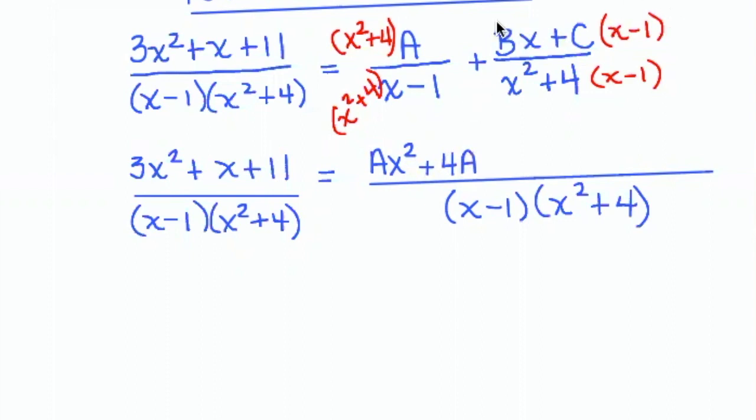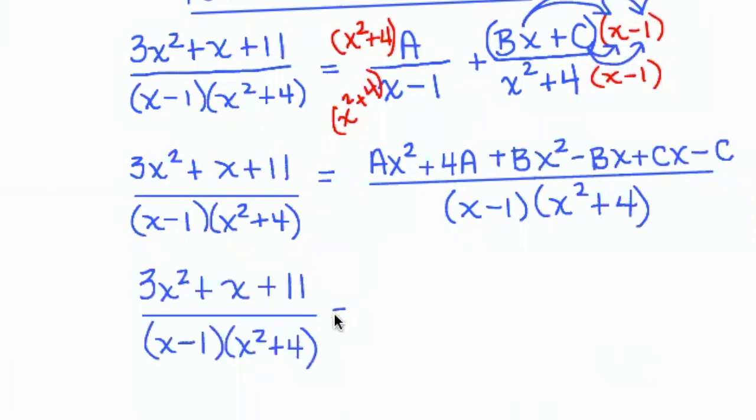Now, because I've got my first linear factor in my numerator, I've created two binomials. So I'm going to need to use FOIL, double distribution, to multiply these two out. I've finished the multiplication, and now I want to group like terms together. So I have an ax squared plus a bx squared. So I'll take those coefficients of a and b together on the x squared.